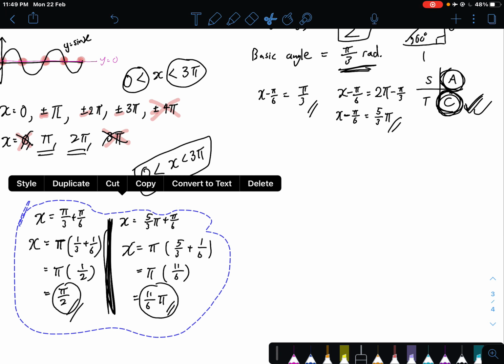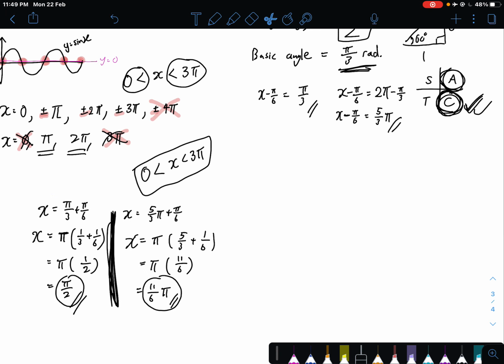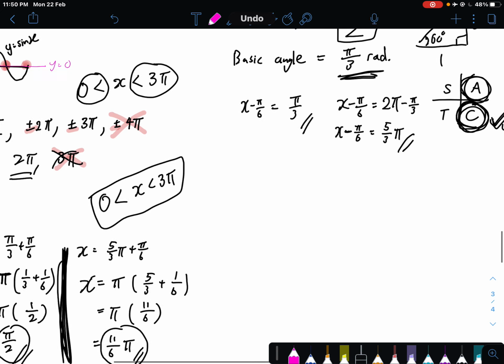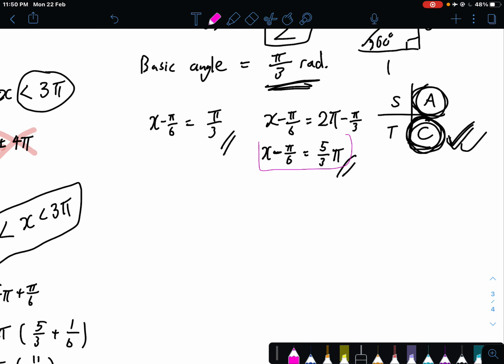I will need to keep this working that I just dragged away, but I have to modify the working at the front part a little bit. So what do I need to modify? What I need to modify is at this stage over here and at this stage over here. These two angles are okay. But we also need to include 2 pi and subtract 2 pi from these angles.